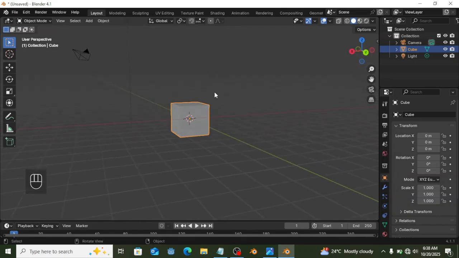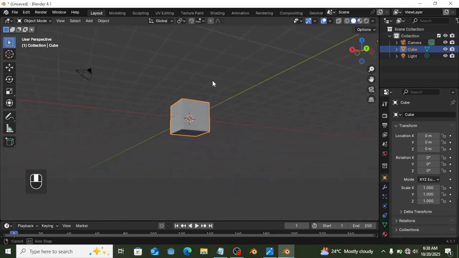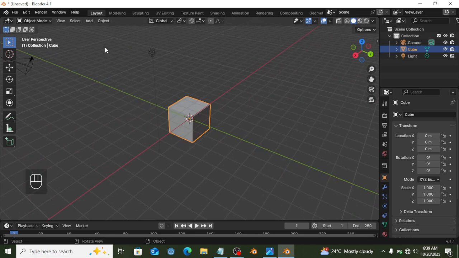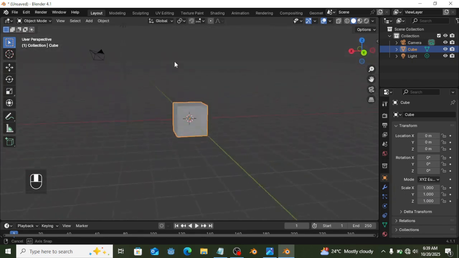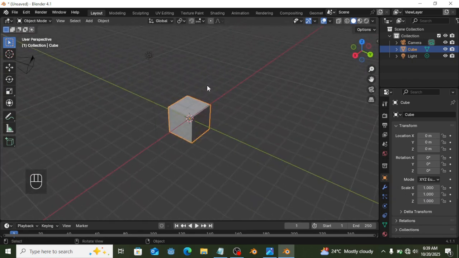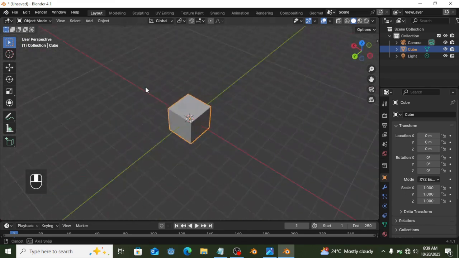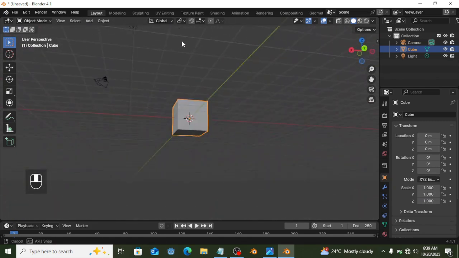And to move around in 3D, this is what we call the 3D viewport in Blender, and I'm going to explain this later on. To move around and rotate around in the 3D viewport, you can hold down the middle mouse button and just drag, and now you can move around.